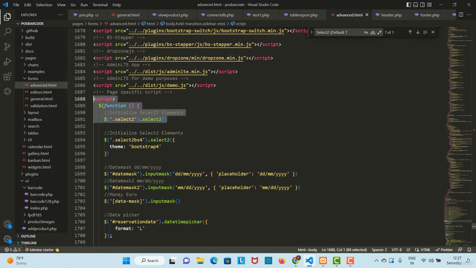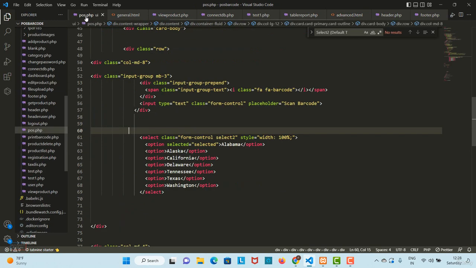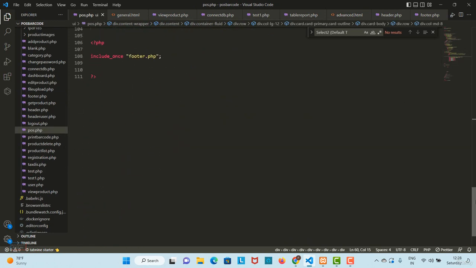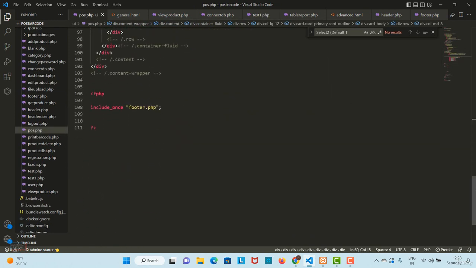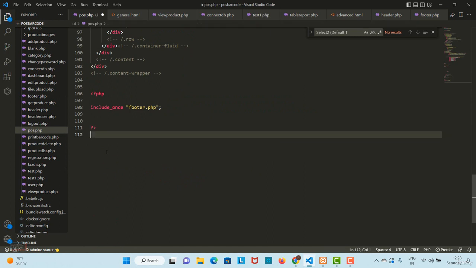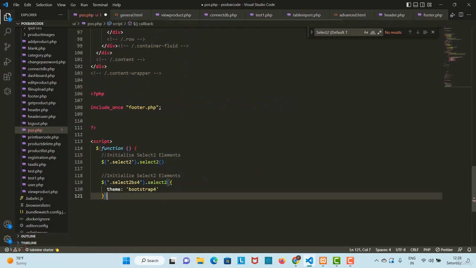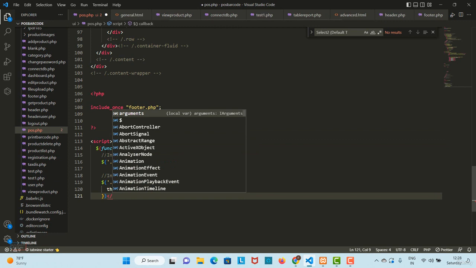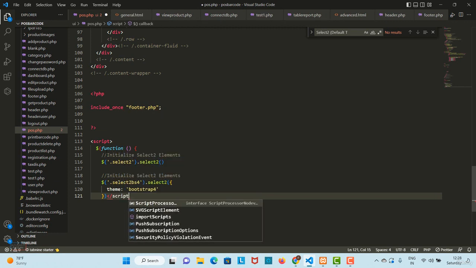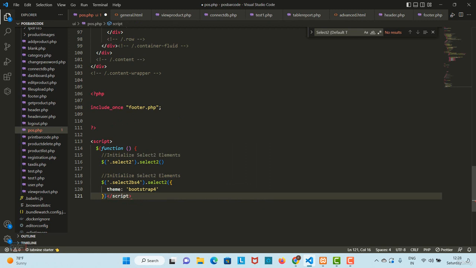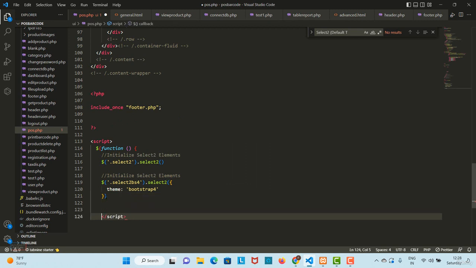So copy this and let's go back to our pos.php and come to the last, and here let's paste after the footer script, and let's close the script here. And remove this function.